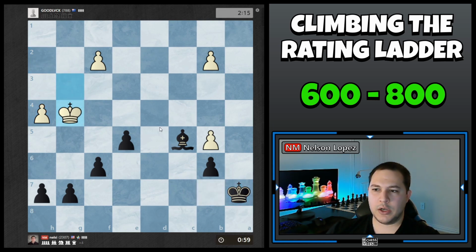Okay, so at this point, because of the extra piece, I really just need to take pawns and get a queen and just keep an eye on his pawns to make sure that none of them become a queen. That's really the only way I could possibly lose this game, right, if this pawn somehow got down here.